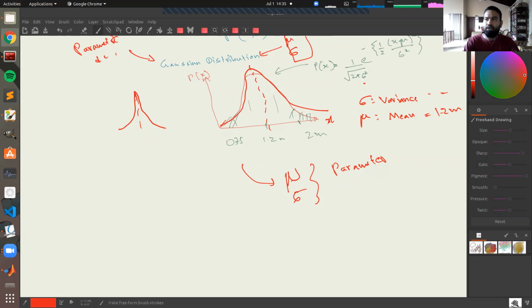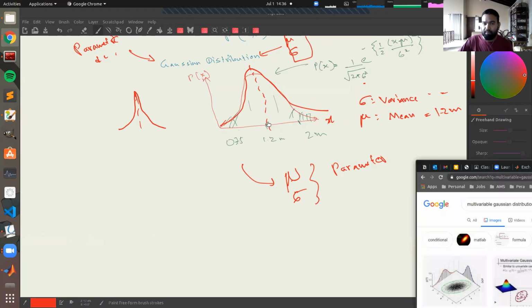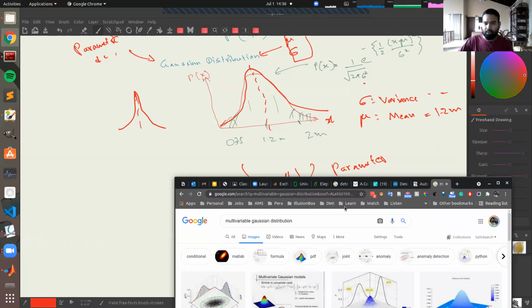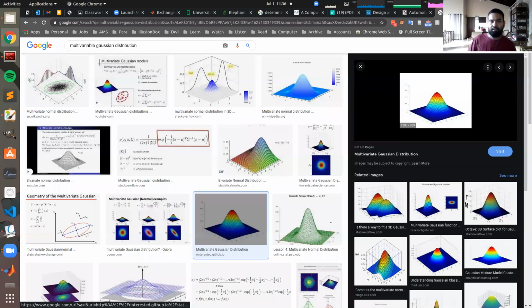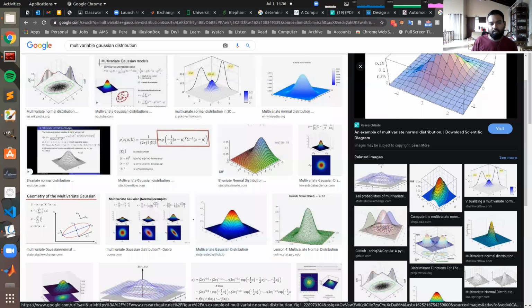The reason we are focusing on Gaussians a lot is because they are very common in natural situations, because they capture naturally distributed phenomena, right? So here you can see what a multivariable Gaussian looks like. In this case, it's three-dimensional. And then you can have multivariable Gaussian distributions like this. So in cases like this, multivariable Gaussians.